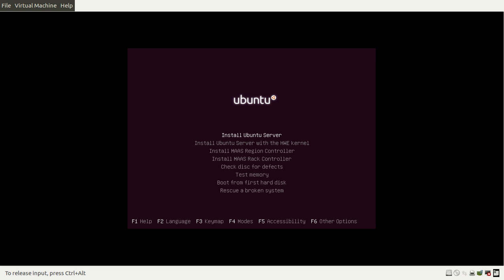So choose it if you are installing on Dell servers, like the R540 or R720 or newer servers. For HP, Supermicro or any other server, choose the normal Ubuntu server installation. There is no issue with this. Now I am going to install Ubuntu server.